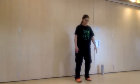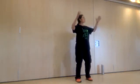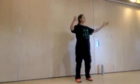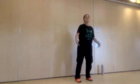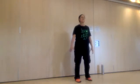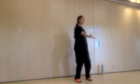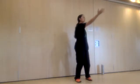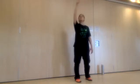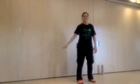Let's look at Pen waves its wings. So the Pen is this giant mythological bird that's very colourful and mystical and stuff. So there we are. So get in your inner myth. We turn the palm out, and then there's a slight turn of the waist, and we're keeping the extension in the hand. We come all the way around, and we're just paying attention. So we're moving soft, slow, and smooth.